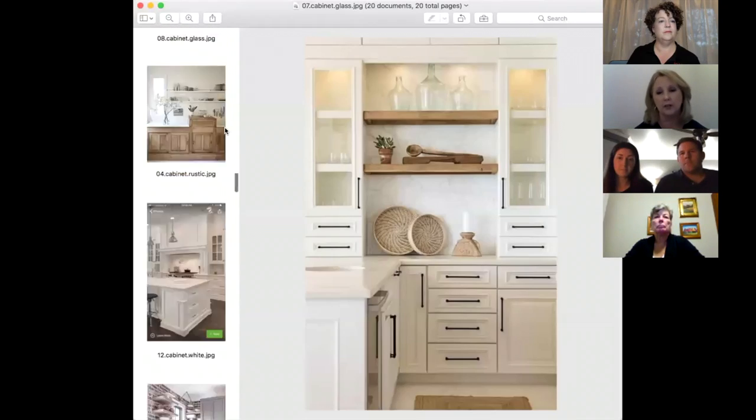I've prepared a couple of slides to walk through some different areas of the kitchen — things like cabinets, countertops, colors, and all that. I'd like to start with cabinets. I'm going to share what is the most popular and what is trending right now, and what gives you the biggest bang for your buck with the resale of your home. The first one is a shaker style cabinet.